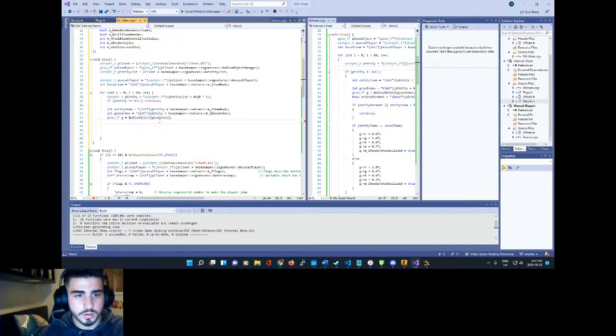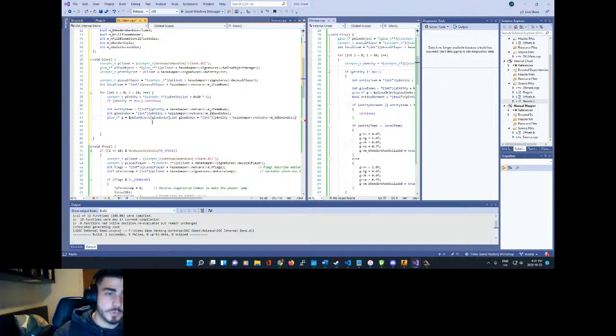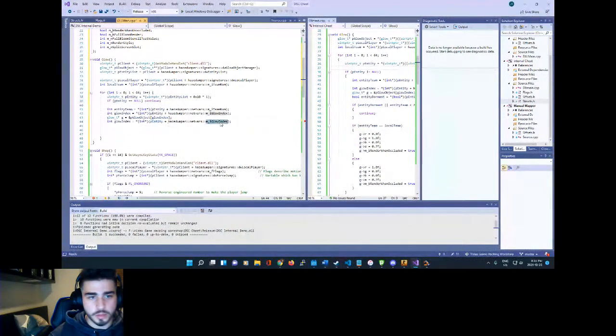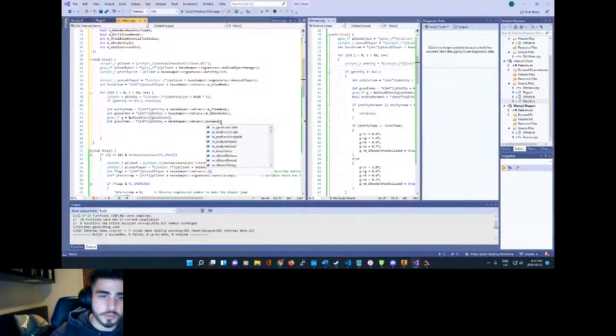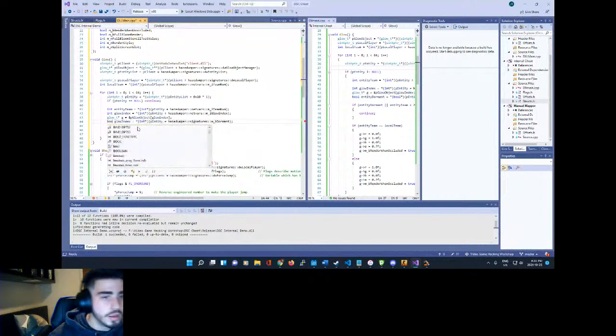And now we have to check the dormant thing I said, the stupid little thing they added to prevent hackers. So this will be done in the same fashion as integers are. It's just another property of the entity, and we're checking the dormant netvar. I thought maybe it's a signature. Yeah. And it's a Boolean.